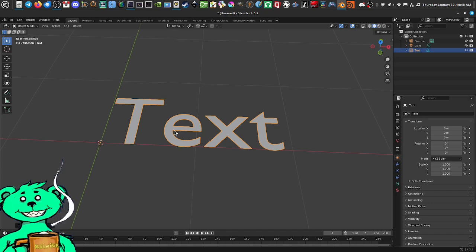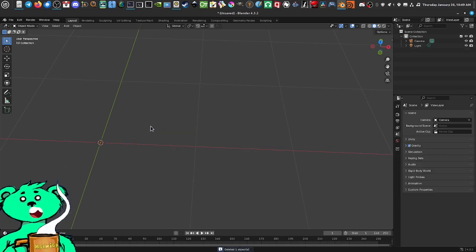To delete an object, you press your delete key on your keyboard, or you can press X on your keyboard and Blender would ask you delete selected object, and you could press cancel if you don't want to do it and it wouldn't do it. Let's press X again, or you could press delete if you want to do it. So there's two keyboard shortcuts to delete objects. Delete key, the DEL key on your keyboard, which deletes it immediately, and the X key, which asks you a question about how you want it to delete it.